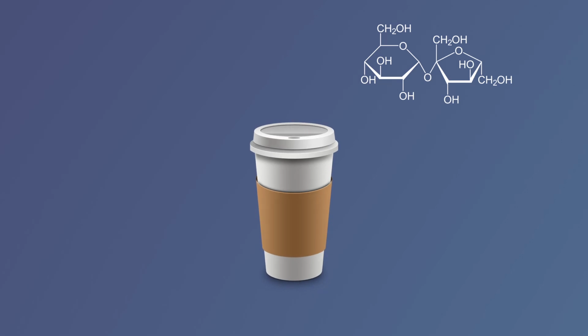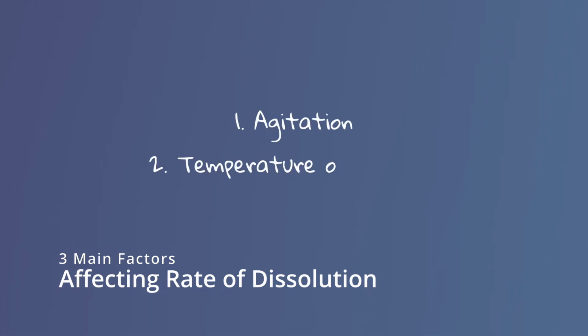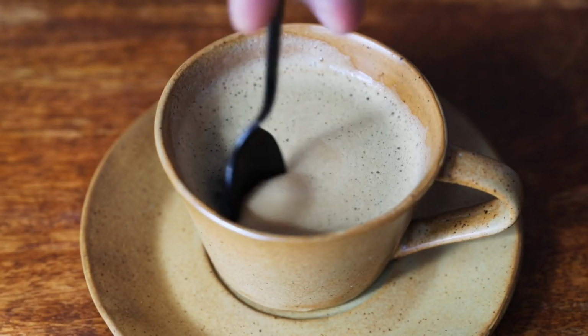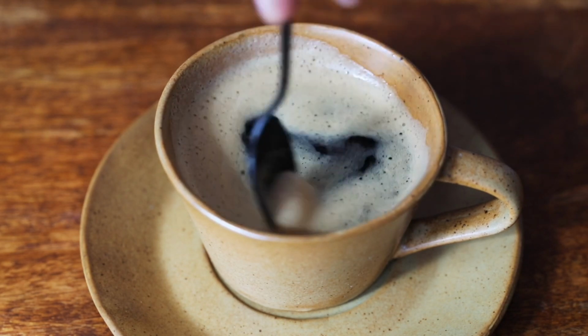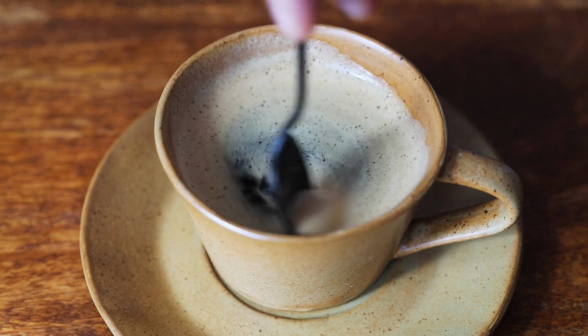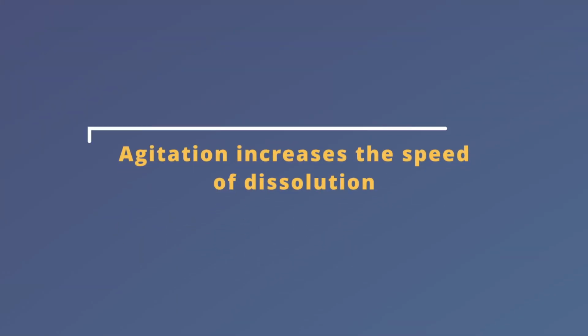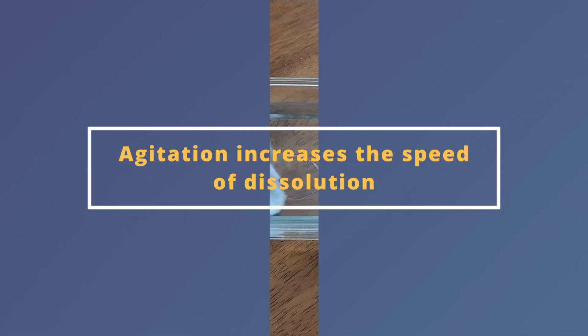In this video, we'll explore the three main factors affecting the rate at which a solute dissolves in water, using sugar as an example. The factors include the amount of agitation, the temperature of solution, and the grain size of the sugar crystals. The first aspect regarding the rate of dissolving involves the agitation of the solution. Have you ever noticed when enjoying a cup of joe or tea, when adding sugar, stirring the drink allows the crystal grains of sugar to disappear quicker? This is a direct result of mixing increasing the rate of dissolving.